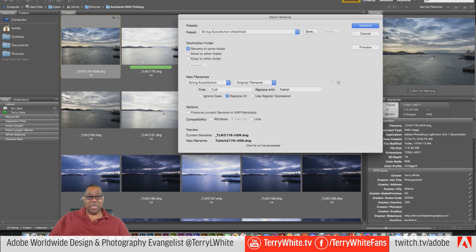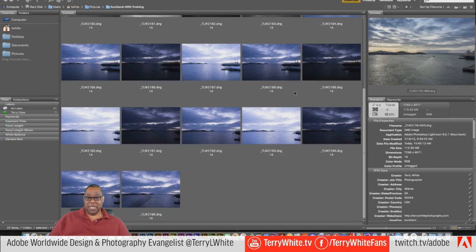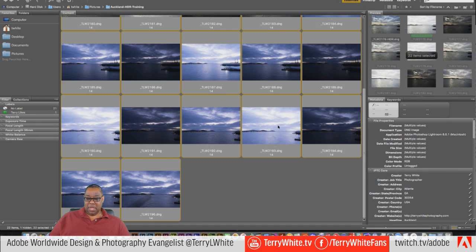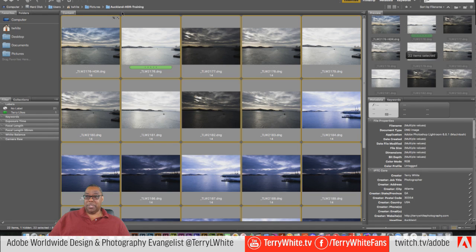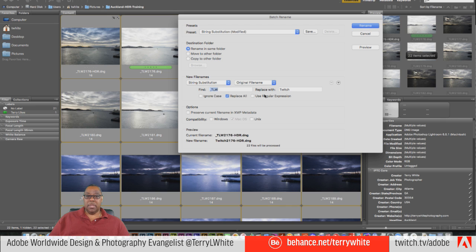And so actually this one I can do on multiple files. So for example, let's say we want to rename all these. So I want to keep the numbers, but I don't need the dash underscore TLW. So let's batch rename all of these too. Same thing, yep, it kept everything I just did. So it's going to rename 22 files, and it's even giving you a preview of what those 22 files will look like. So if I want a dash or maybe a new underscore, there we go.